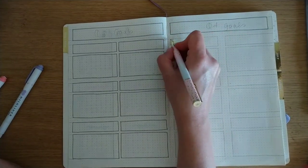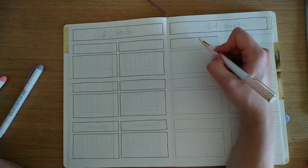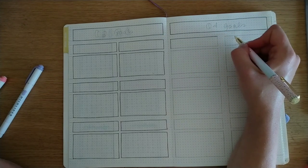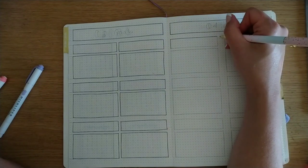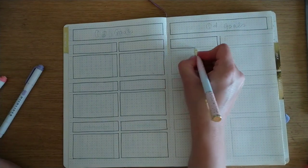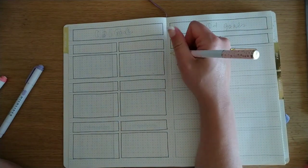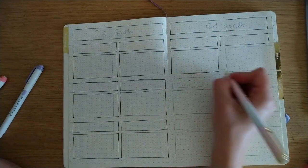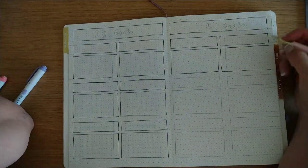So yeah, I tend to do my boxes freehand. It's just something I can do, and actually I'm pretty bad at using a ruler with a pen because I'd end up smearing it really badly. I don't know whether I've got the completely wrong technique, but I do like drawing boxes freehand, especially in a dot grid. You do get a lot of guidance, I suppose is the word, to be able to do that.